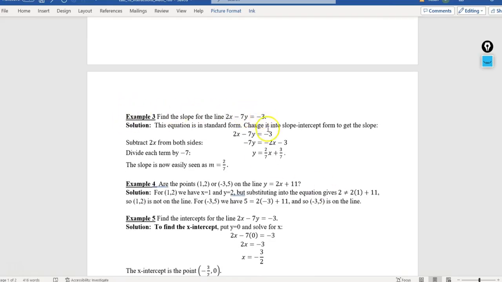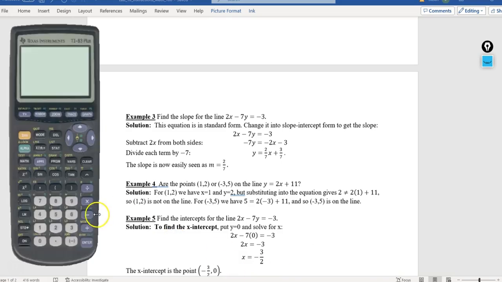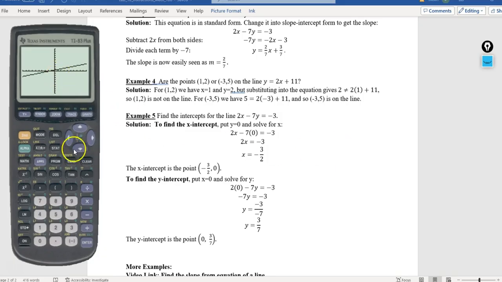Up here, this line, that same line, if I want to see the graph of it, I need to put it into slope-intercept form. So if I come over here and I want to look at the graph of that, I'm going to come back here, clear that out, and I'm going to do 2/7 times x plus 3/7. And I'll do a zoom 6. And you can see at -3/2 and +3/7, it's very, very close. I might want to change my window. So instead of -10 to +10, which is the standard window, I might take my x value and my y value from, now let's make it -2 to +2, ditto for the y value. And now press graph.